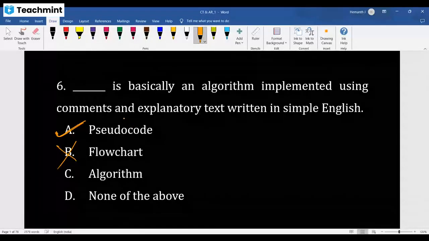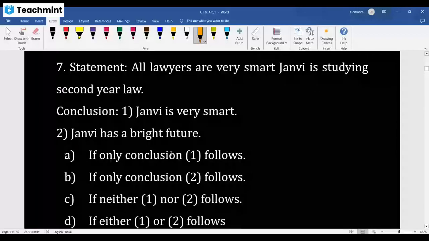Yes. These are the theory questions. We already shared a PDF related to certain theory questions as well. You can go through it. Let's see the next question. Statements and conclusions. This PDF was also shared a couple of days before, okay. You can see that. What's the answer for this?